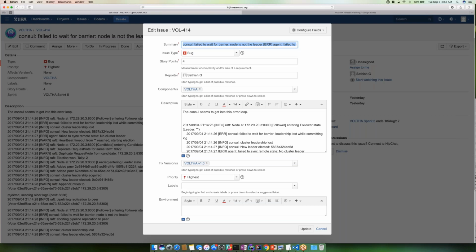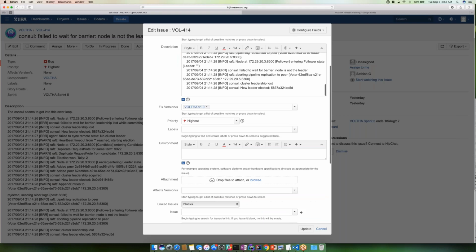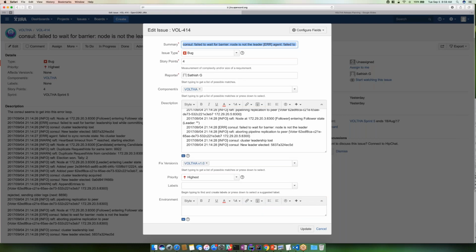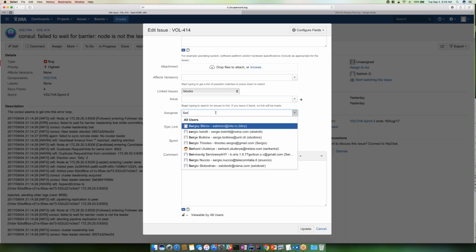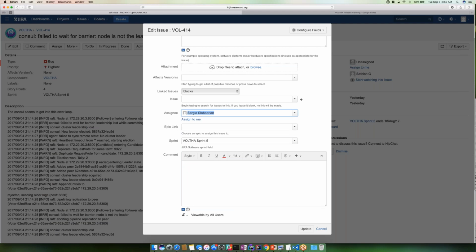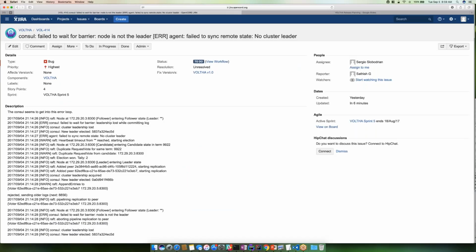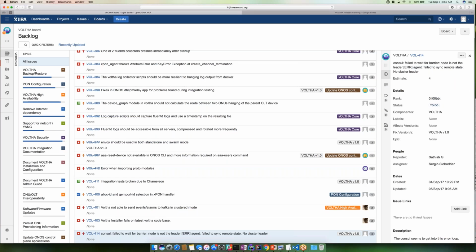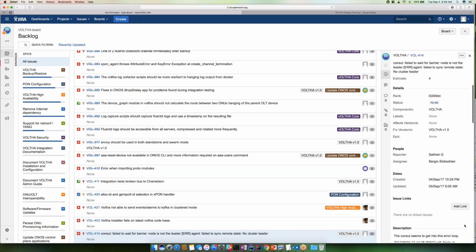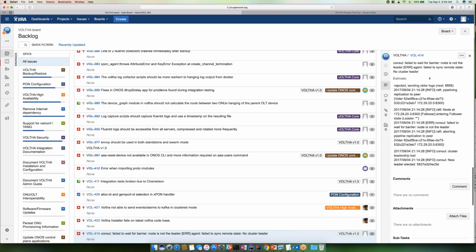Recorder, assignee. Do you have more information than just the sparse logs you pasted in here? Yes, I'll include a complete log file in the Jira. Okay.